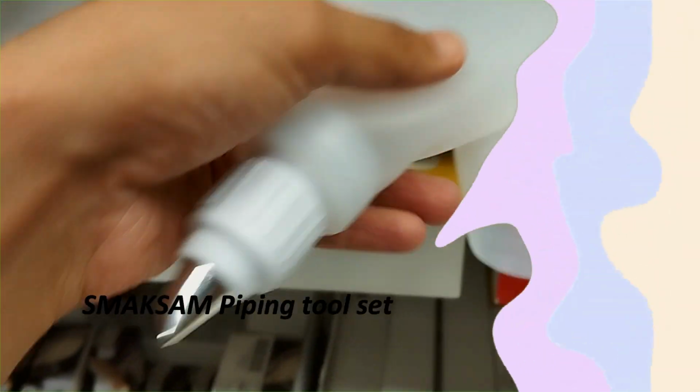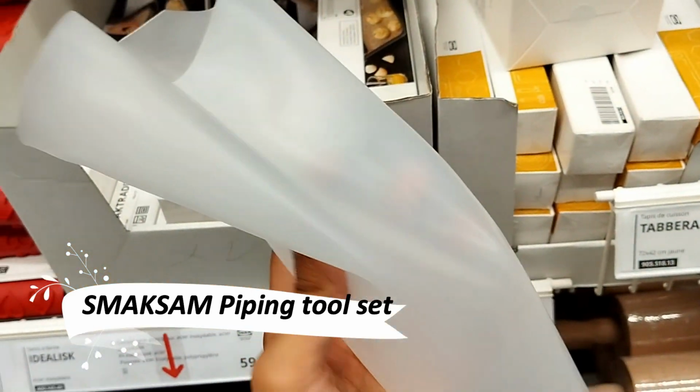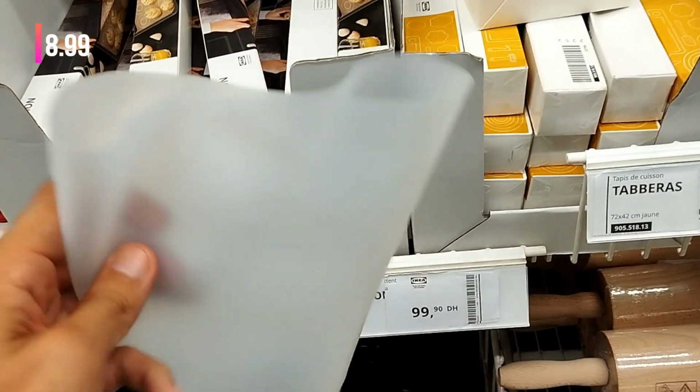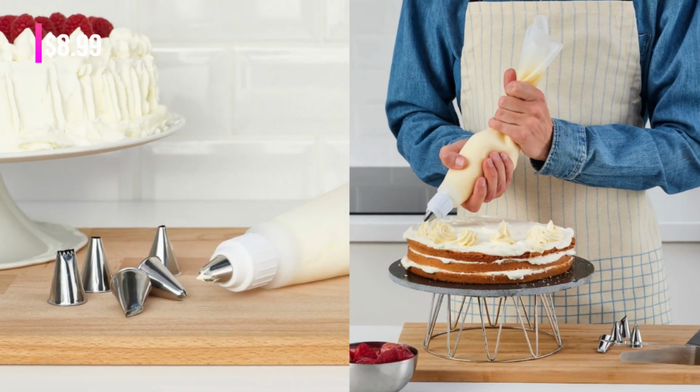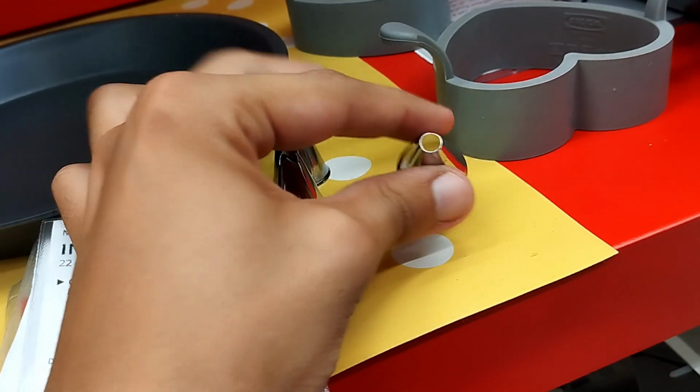Add a sprinkle of fun and creativity to your baking with the Smacks and Piping tool set. Made of flexible and durable silicone, it's ideal for quality time spent baking with your little ones. Create pastry masterpieces together.